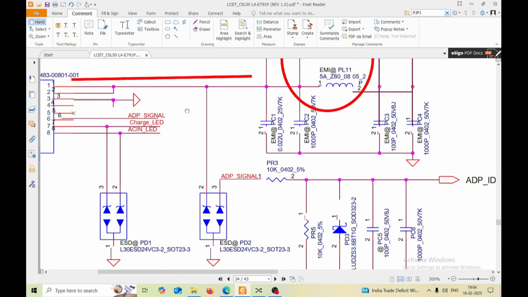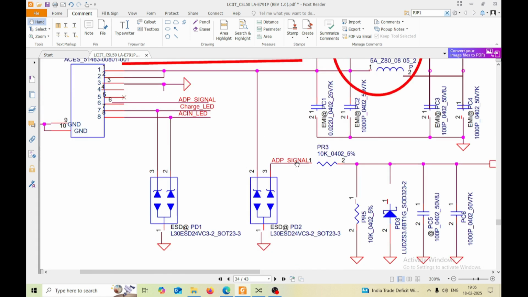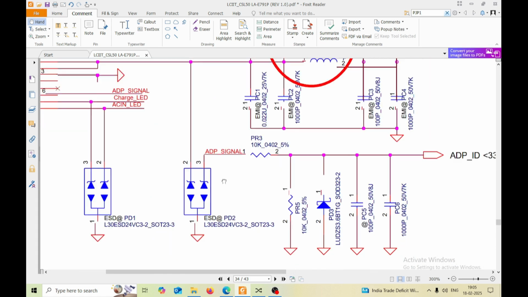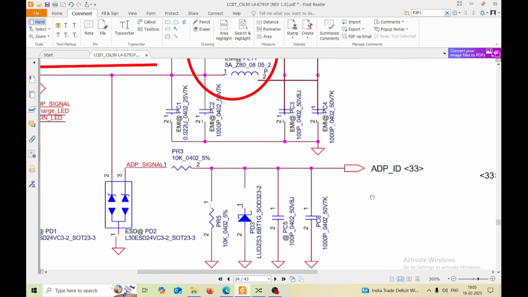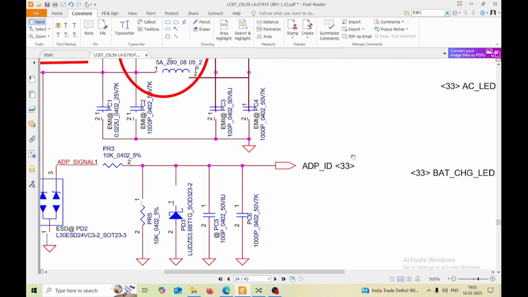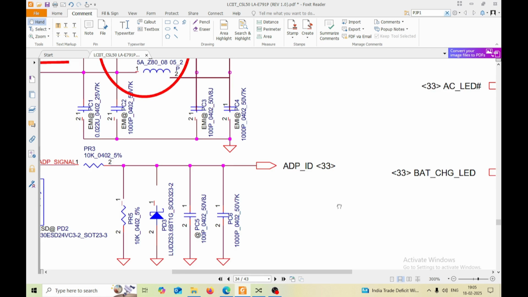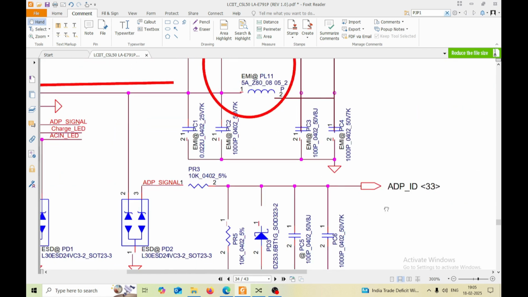That is very important. You can see here pin number 6 is connected here, that is adapter signal, and it goes through this line, which is later called adapter ID. If you go to page 33, we will find the controller. This goes to the controller, which recognizes that the adapter is present.